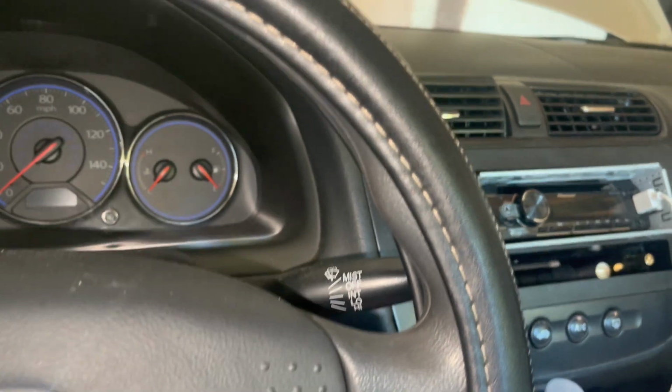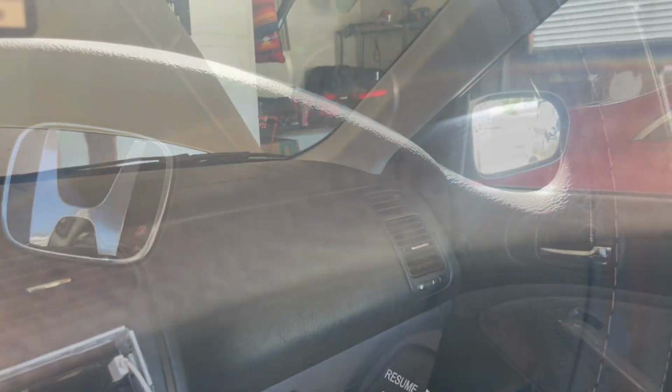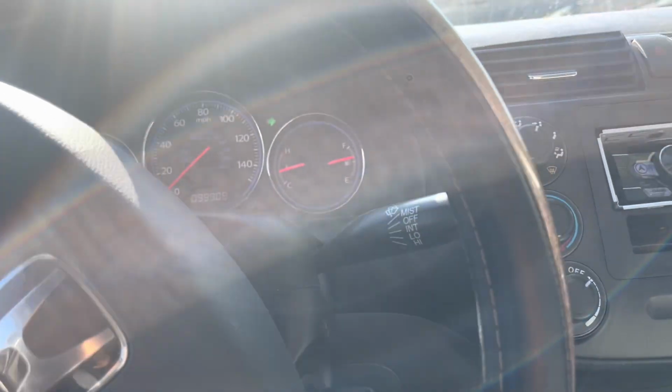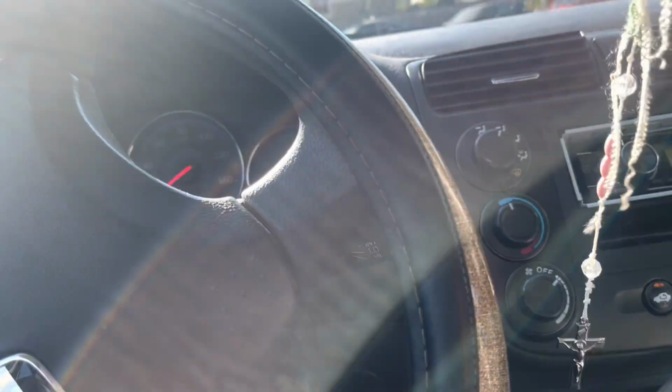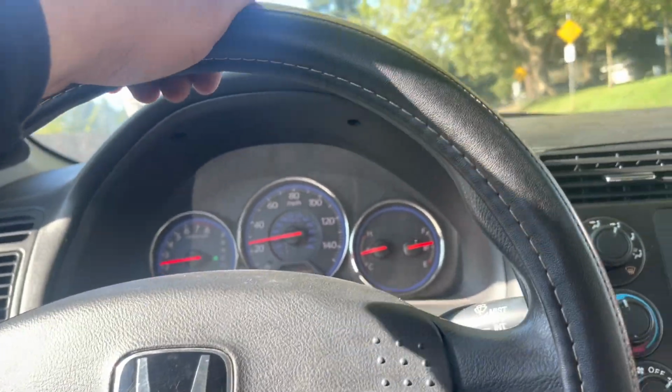All right, so it's been about 10 minutes. I don't know why the flash keeps turning on. Hang on, let me turn that off. All right, so I'm on a back road. This thing needs brakes. A head valve cover gasket, not a head gasket.